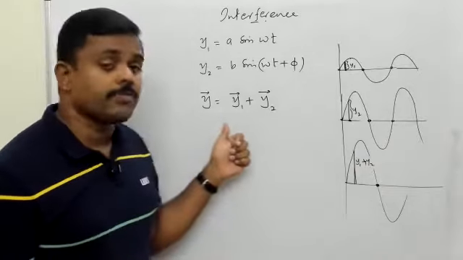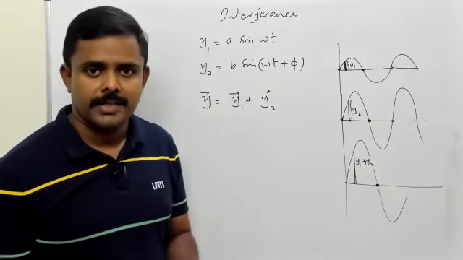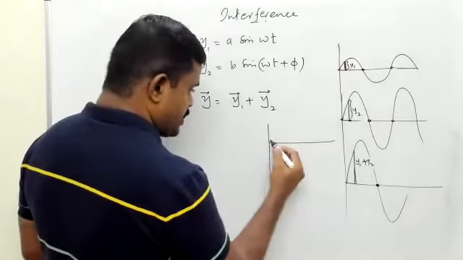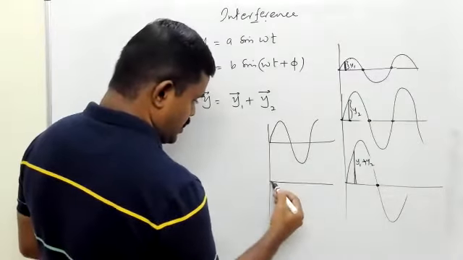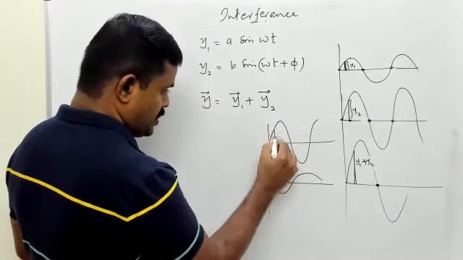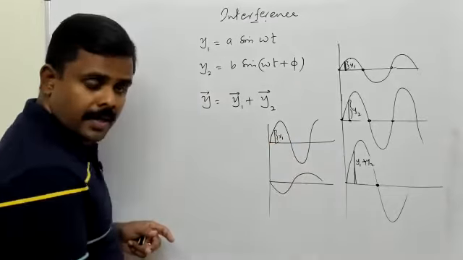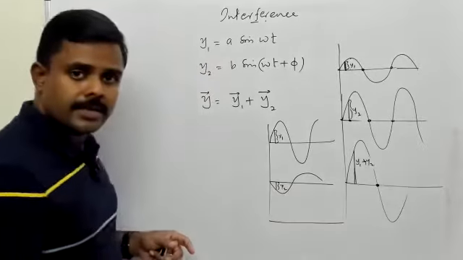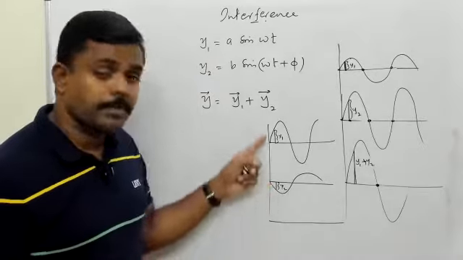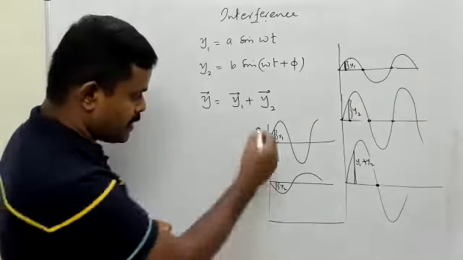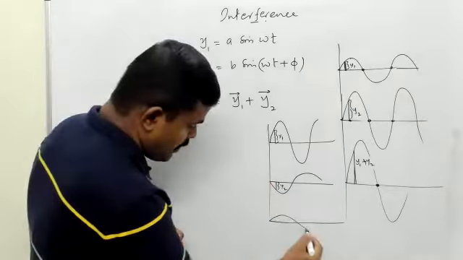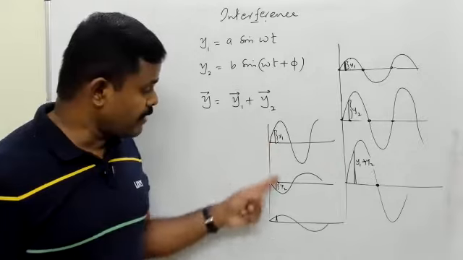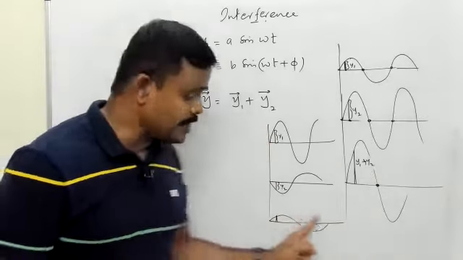And why did I particularly write Y1 plus Y2 as vector quantities? Because there can be a different case where the waves might superimpose out of phase. Look at this. Out of phase. Just let this be Y1, and at the same position, the height be Y2. And how about the resultant wave then? That has to be Y1 minus Y2. These are actually superimposing out of phase. So take the difference between them, so that will be a wave like this. This height will be Y1 minus Y2. If Y1 and Y2 are equal, we have a wave with 0 amplitude.